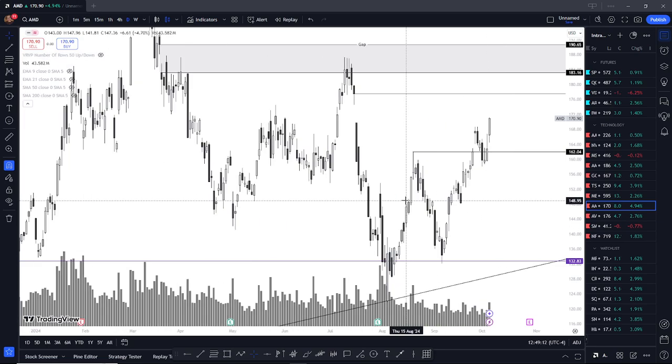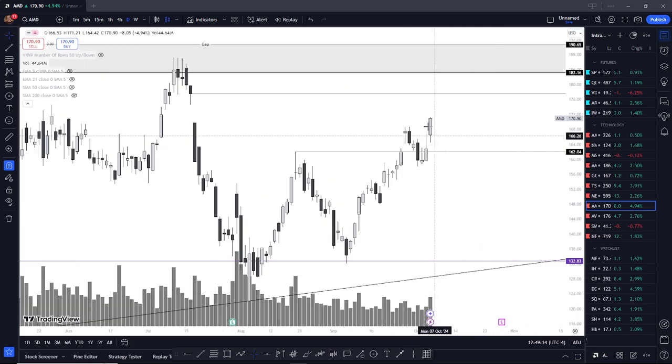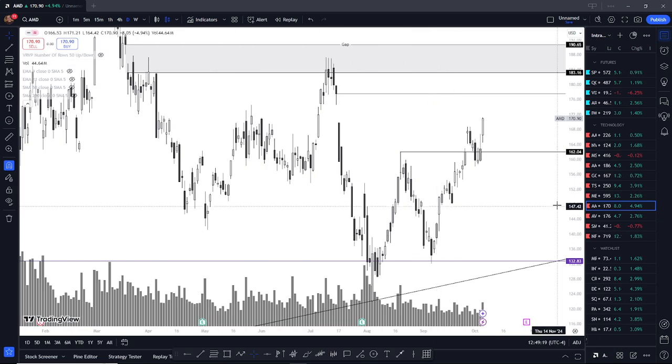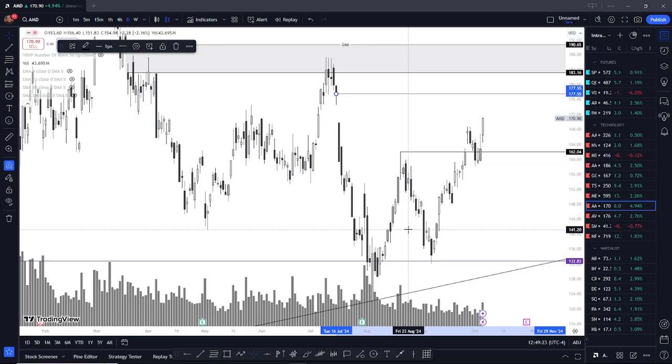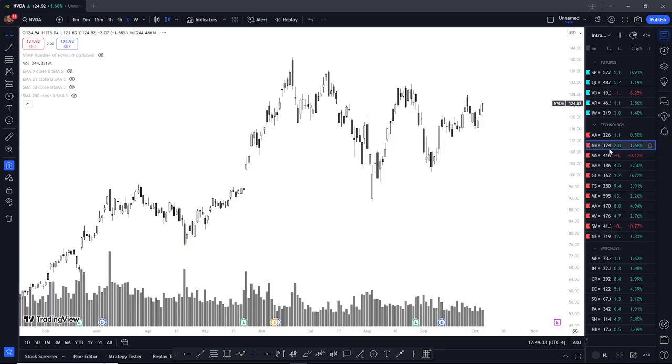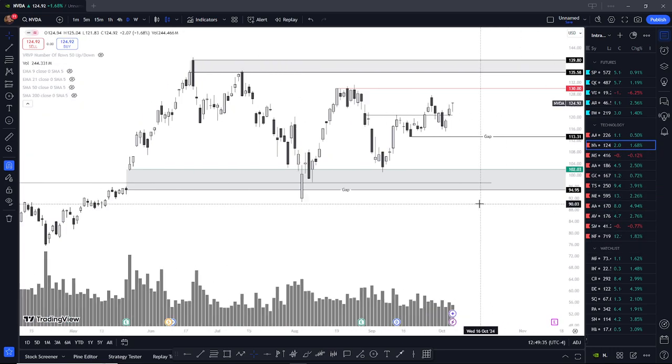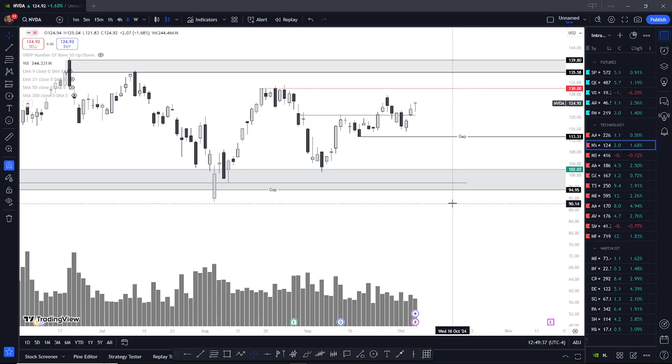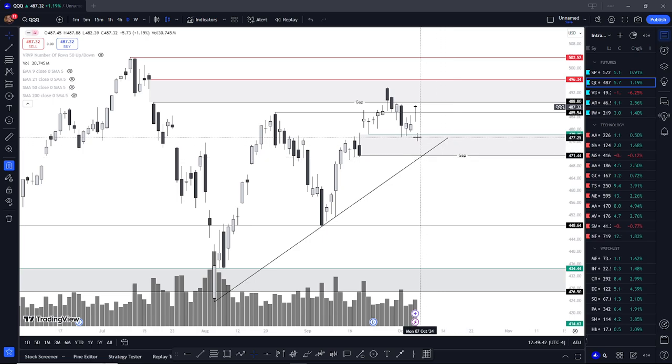So two of my big focuses are going to be Marvel and PANW. Marvel is a semiconductor where you're getting signs of a big reaccumulation happening. I think AMD has room all the way up to 177.55. If you take a look over at AVGO, this has room for a new all-time high. You go over to NVIDIA, this looks pretty good. All of these just look pretty good. If the market wants to sell, I'll lay off the long side exposure until we dig a little bit more into the gap.